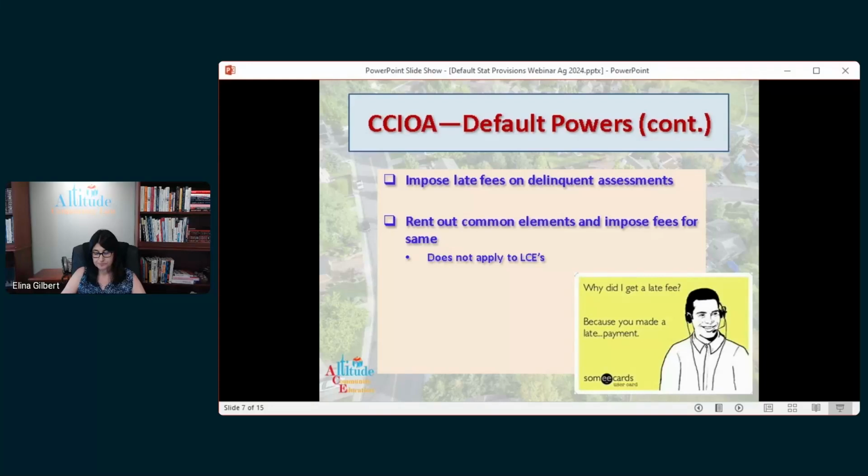It doesn't mean we get to charge owners in addition to their assessments to simply use common elements. If I live in the community, I'm going to go use the pool, you can't charge me extra for that under the guise of, hey, we're renting this to you. No, we're talking about beyond regular use. And also, this does not apply when we're talking about limited common elements, which again, it's kind of commonsensical, but I live in a condominium, my balcony is a limited common element. You can't charge me to go out and use my balcony, right? So this does not apply to the limited common elements.